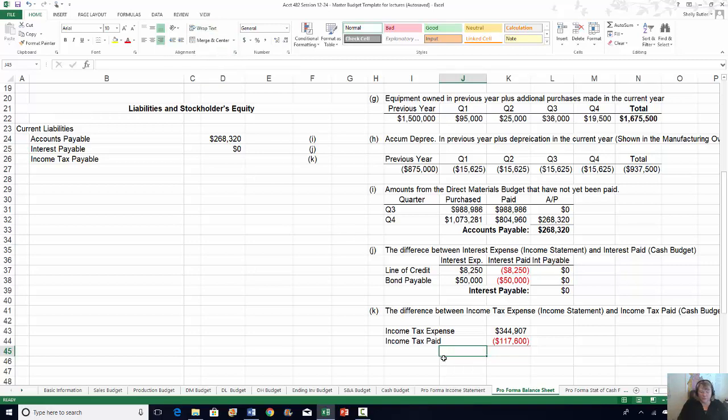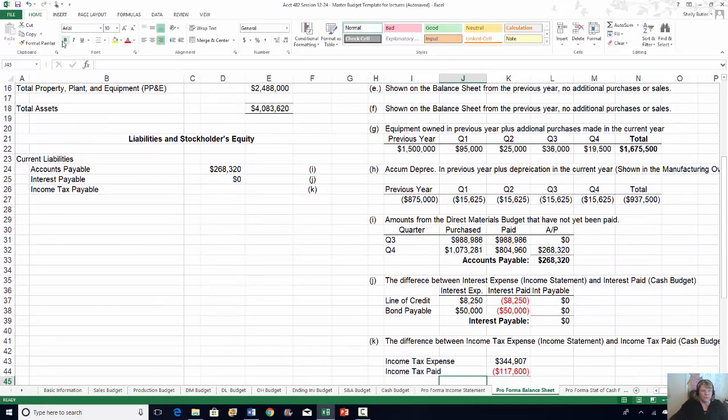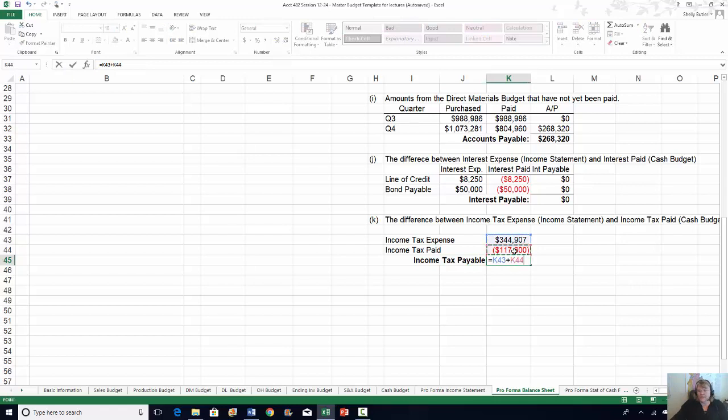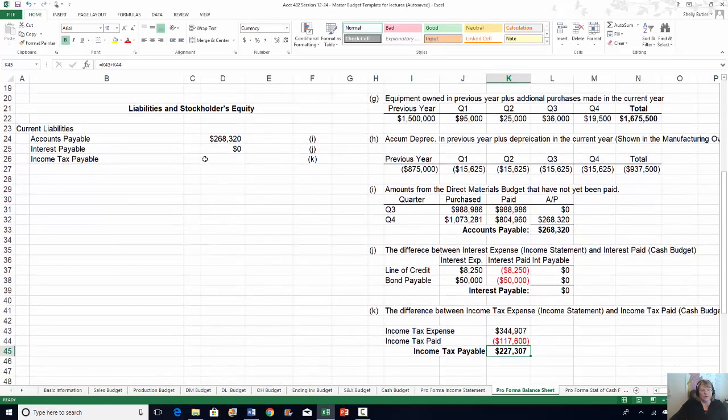Right justify is what I was looking for, and bold. Income tax payable is the difference. This plus this. And we can bold that. And that is our number. So we can just link that in.